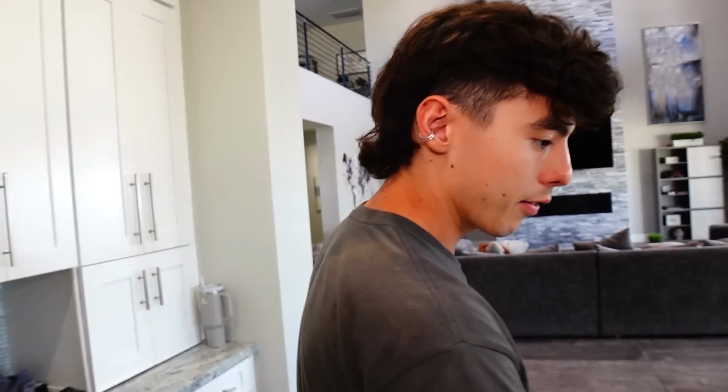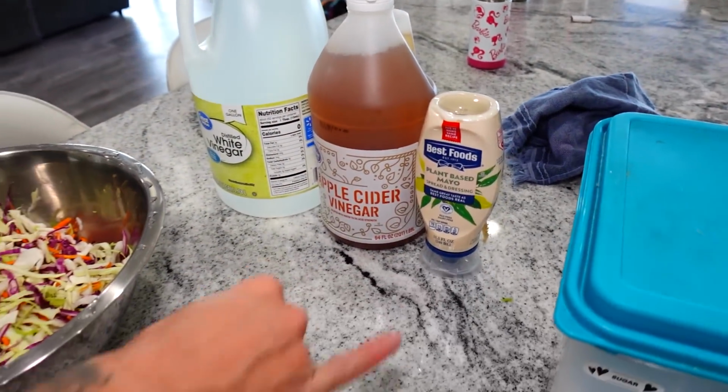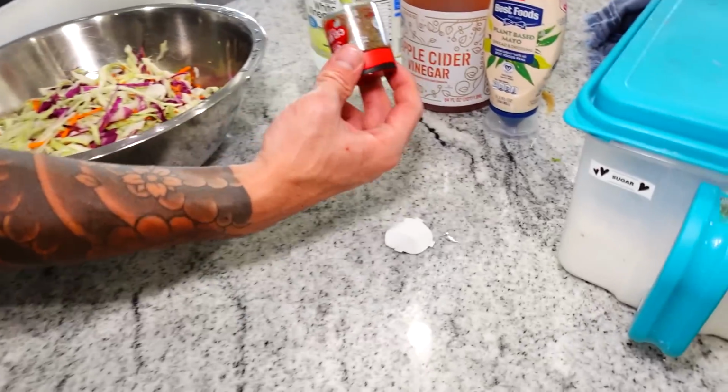Awesome, I'm gonna go ahead and start the simple slaw. We've already got everything chopped down. It's gonna be white vinegar, apple cider vinegar, some mayonnaise. This one's gonna be plant-based, so it's friendly for crabs. And then it's gonna be celery seed, some salt, and a little bit of sugar to cut the acidity of all the vinegar, so should be good.